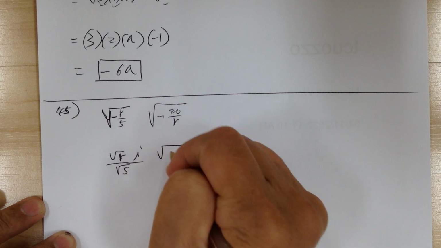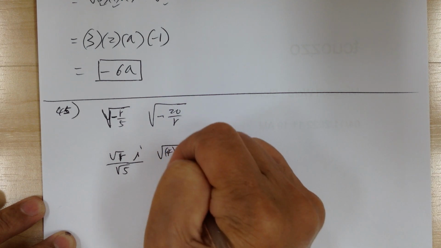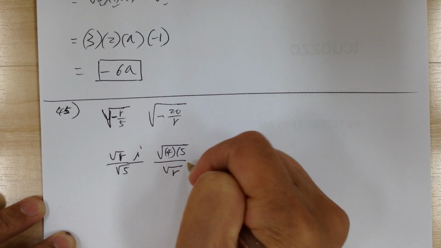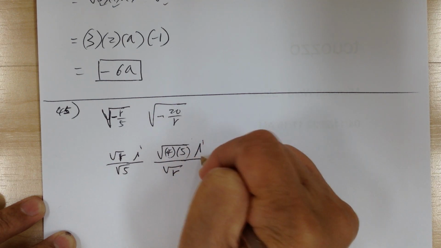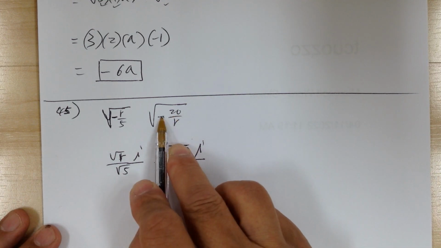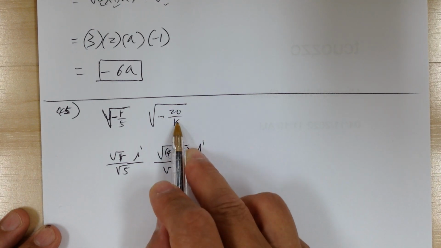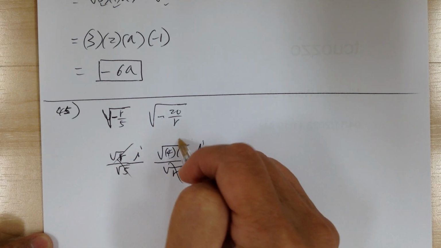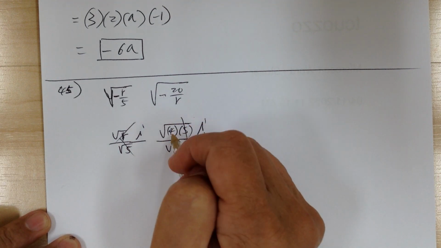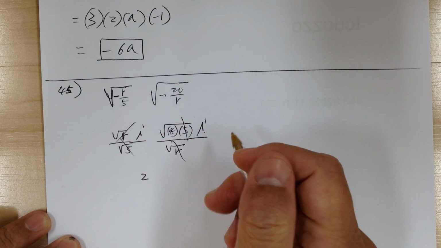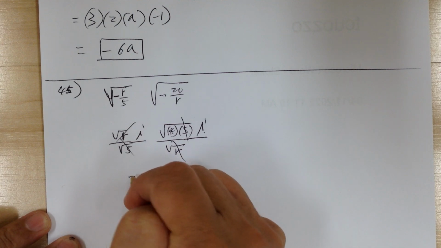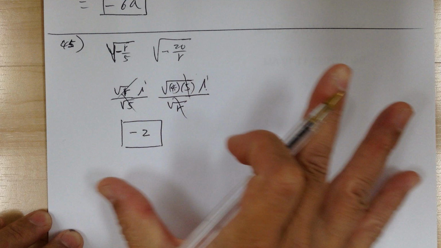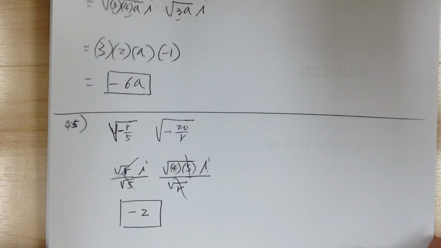This one, I'm going to break into a perfect square. So again, negative is the i, 20 is 4 times 5, r is on the bottom. So now, notice this can cancel out, this can cancel out. So square root of 4 is 2. i times i is negative, so it would be negative 2, and that's it. So you can break into small parts, and then you can cancel and simplify afterward.